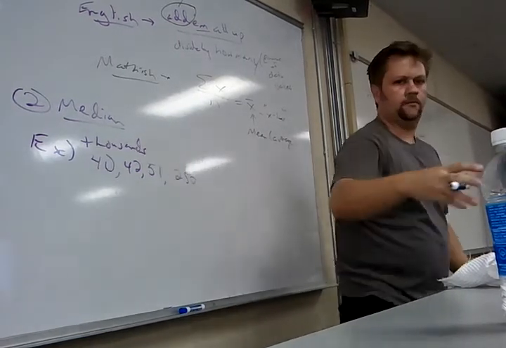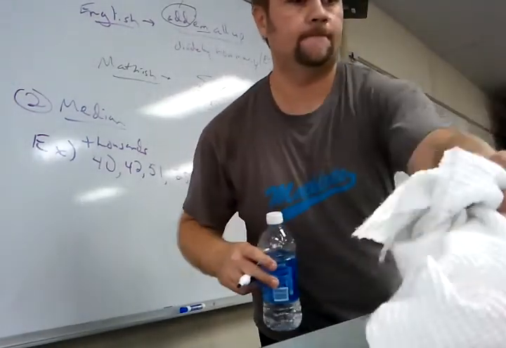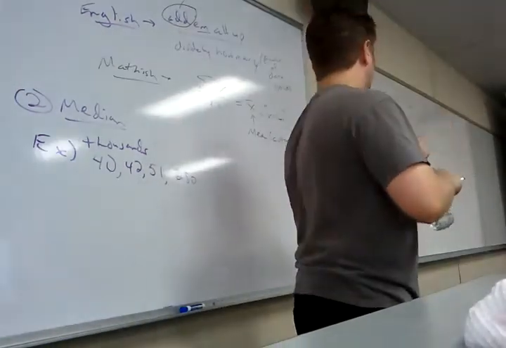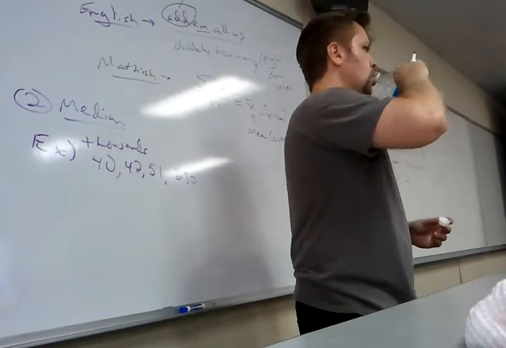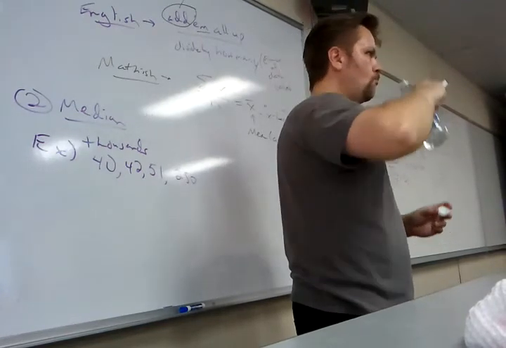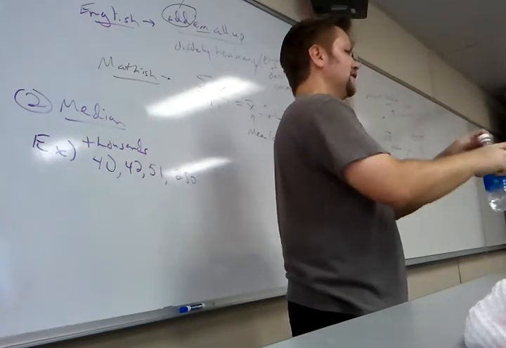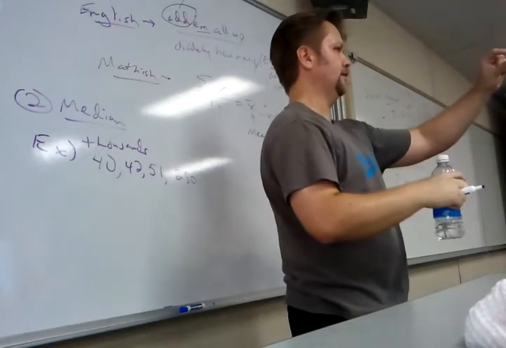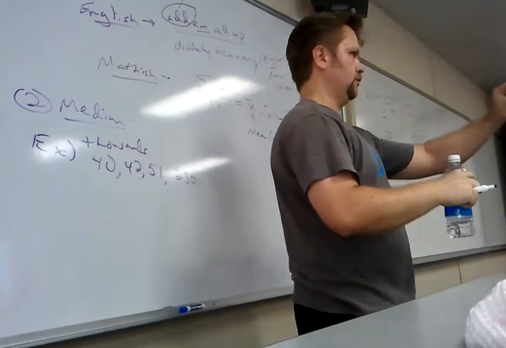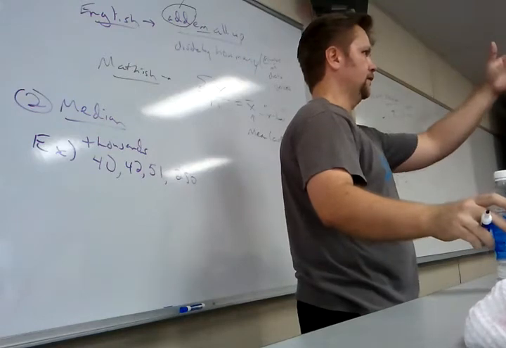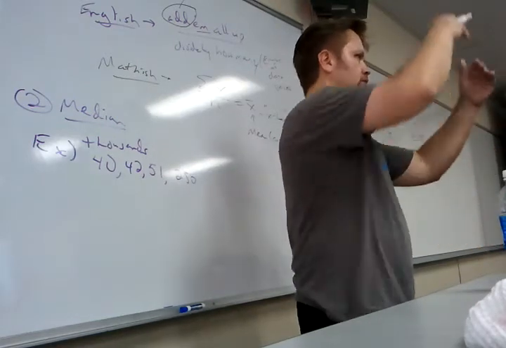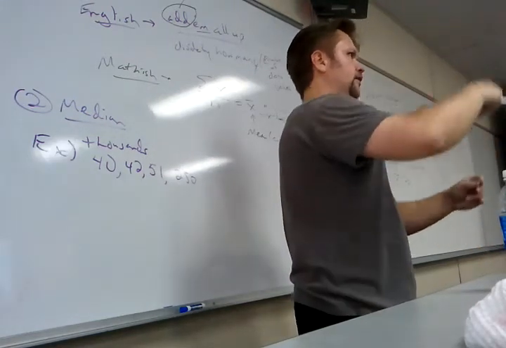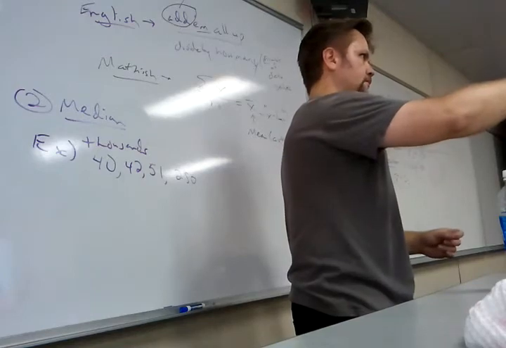So if we still have a large set of data, I find a place where the middle is, then I have to count again, find the middle. And the nice thing is if it's in your calculator, it tells you the position right in your list. We're going to be doing a lot of our analysis, sorting it in the calculator, and then you just go to the position by doing the shortcut.